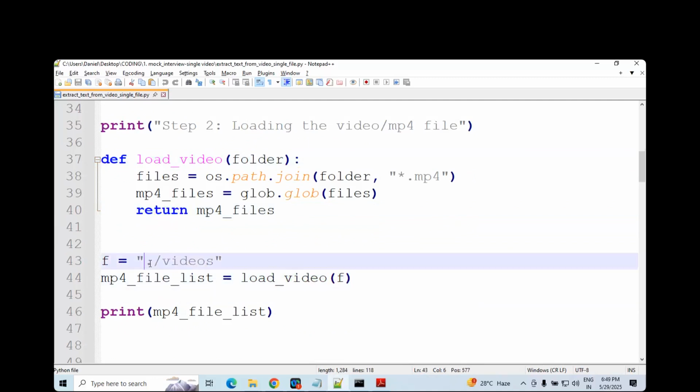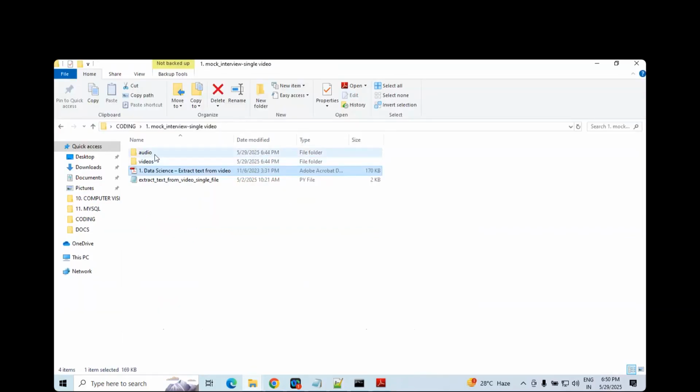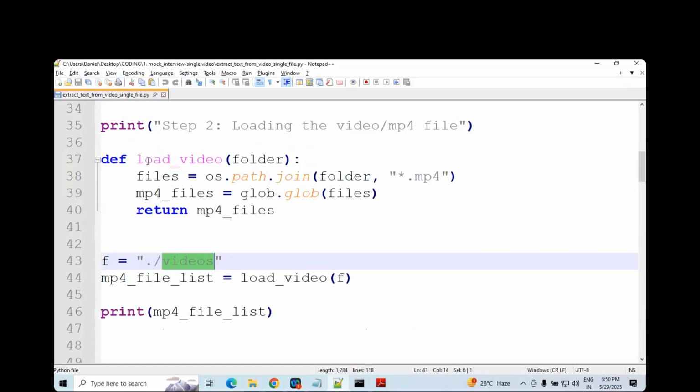In the current directory there is a folder named videos, and that is what we are passing, where I copied the video location. Then this function takes the videos. Next, os.path.join folder, .mp4. We are capturing the MP4 files.